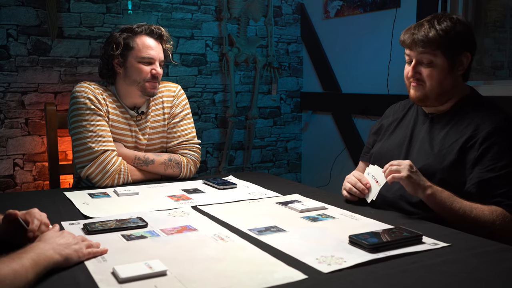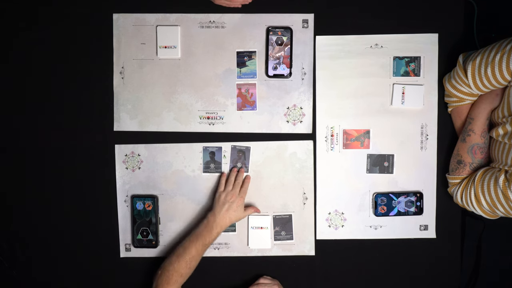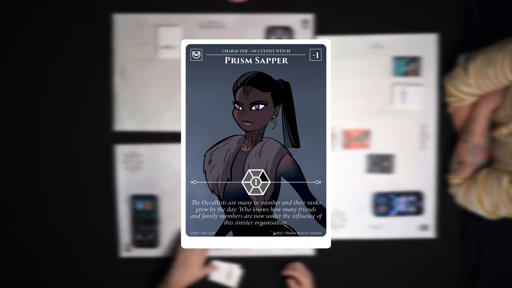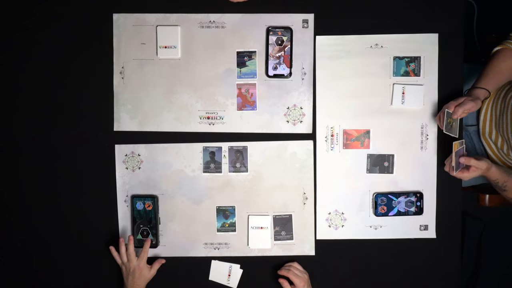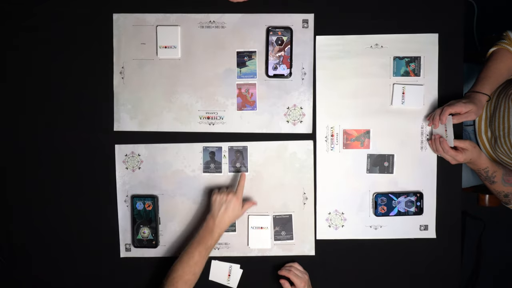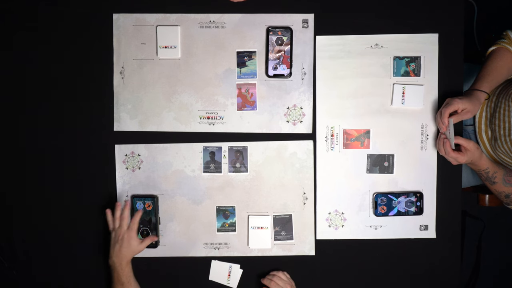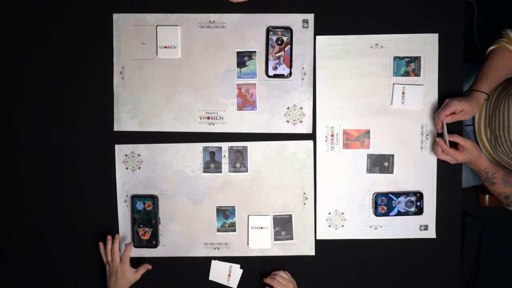And the last one for my third card, I'm going to play another little one here, Prism Sapper. So that cost me 1 to play. Right, so then my resolve phase, I've got a +2 from Cocoon Lantern. And I've got this -1 from Prism Sapper. So I'm sorry, Dan. I feel like I've been too harsh on Jack already. So you gotta do it.